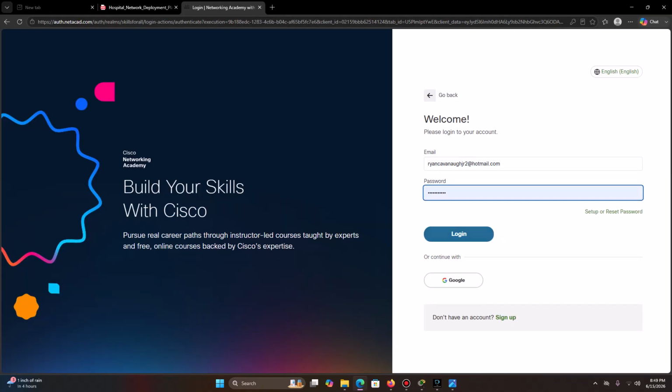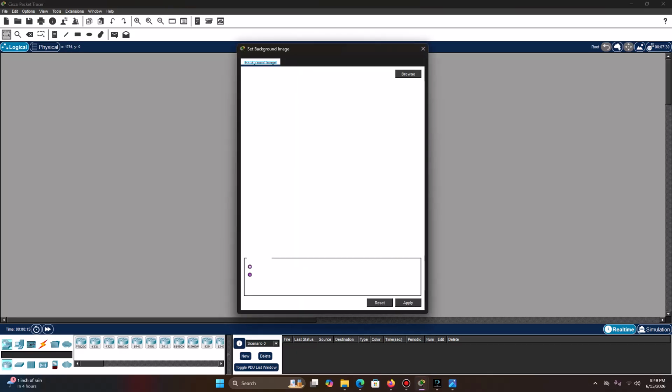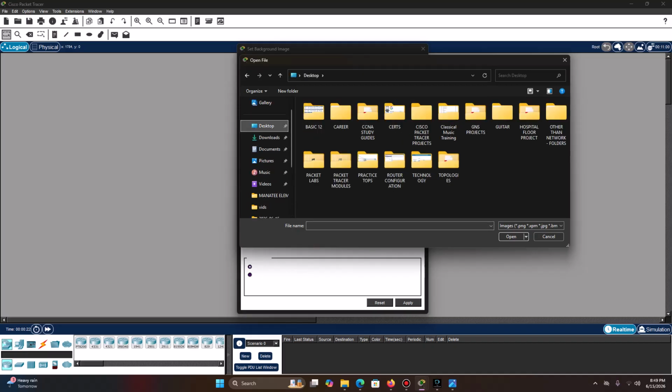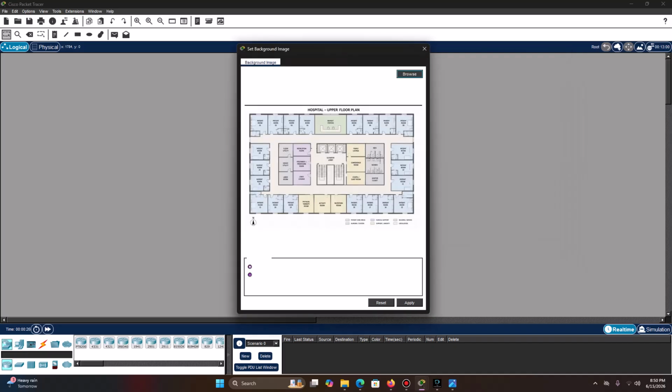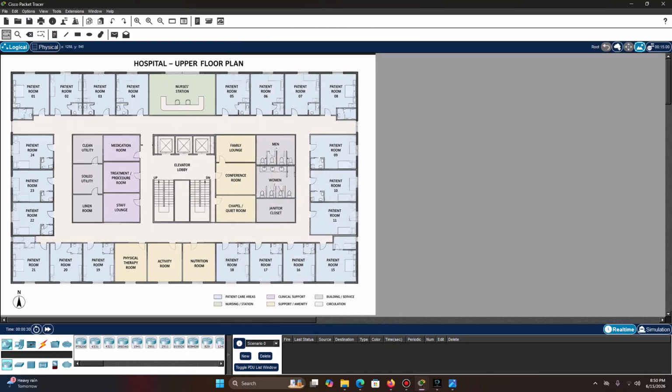All right, so we're going to import this as the background. We're going to browse. Go up here. Our hospital floor project, we had this mapped out. There we go. All right.